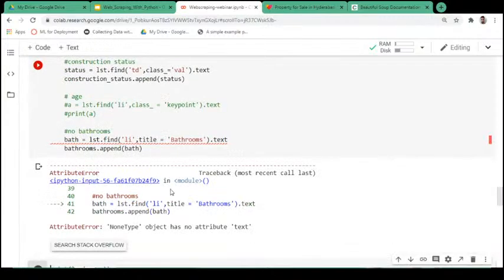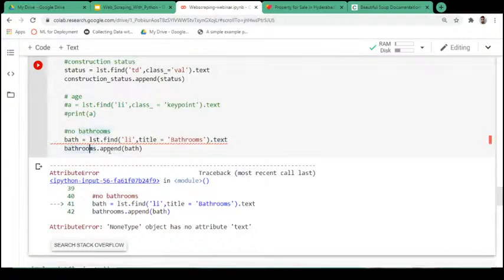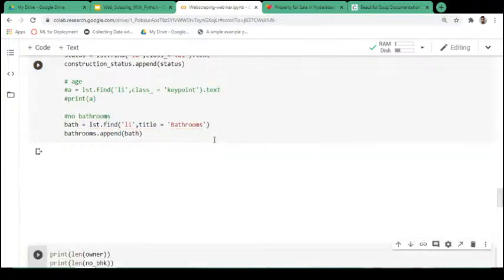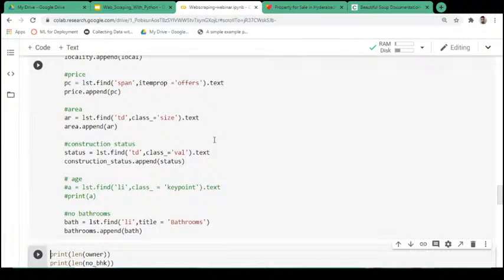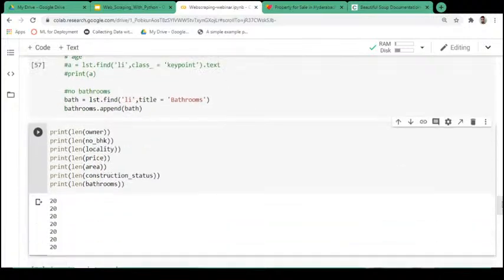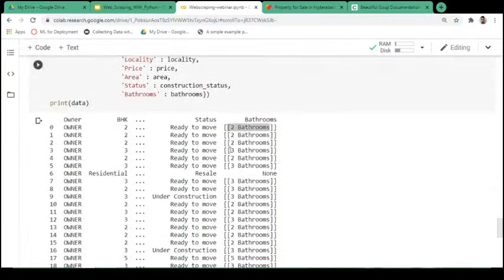it is returning us this NoneType object has no attribute text. So there is none in this as well, so we want to ignore that. So what I can give is if lst dot find li title, and we can give this condition over here. So let's keep it none only. So I'm going to move this text from here and let's run this. So we have this list and we can get rid of this list easily, right?